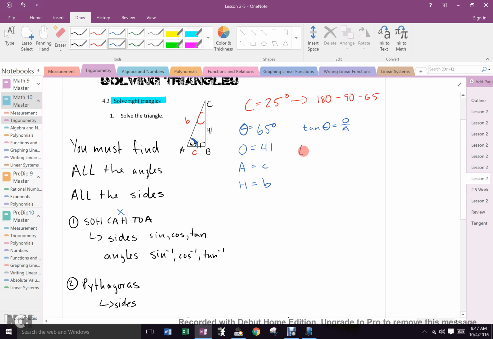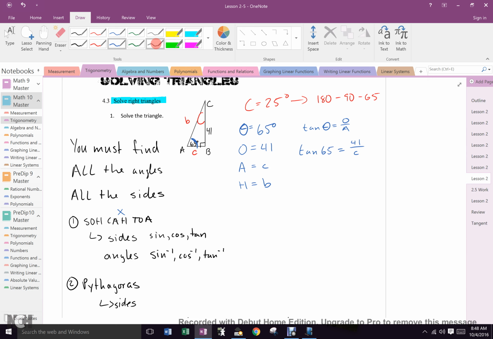So now fill it in. What's your theta? 65. What's your O? 41. And your A is little c, right? When the letter's on the bottom, what's the shortcut? You divide. You just switch the two, right? Now, some of you are still a little dodgy on that. You can't remember when you divide and when you multiply. That's okay, because all you've got to do is remember algebra, which you do know how to do, don't you? Don't write this down.